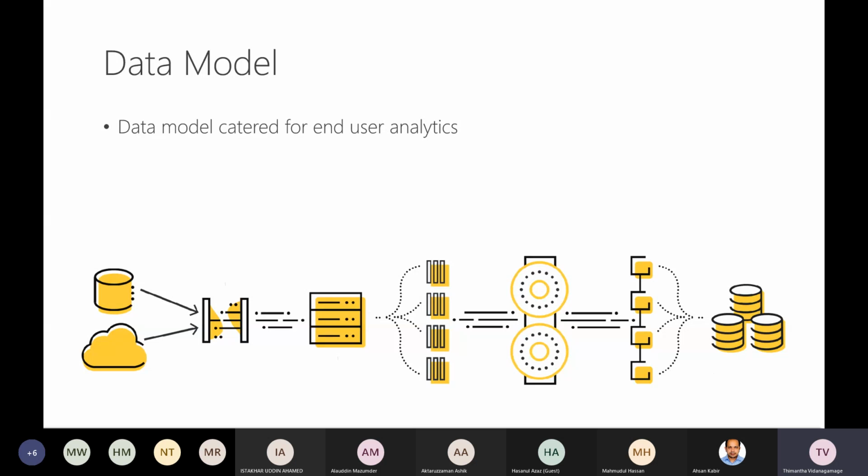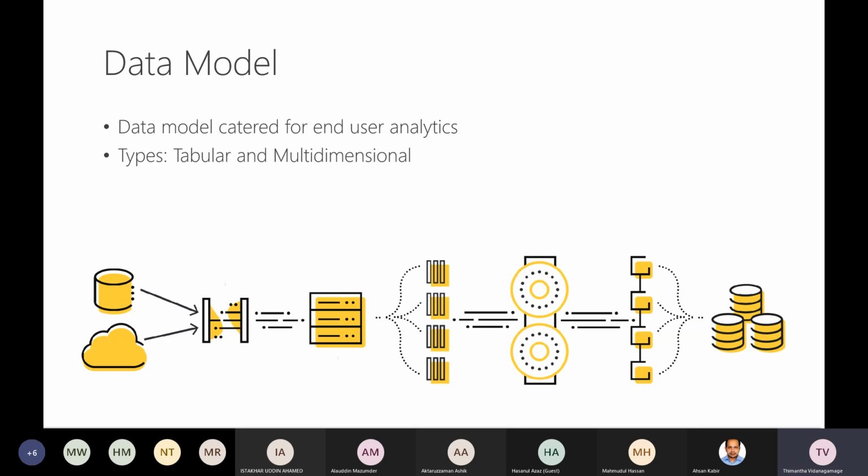It's a really good thing for every audience, so that they have a bigger picture of what's really happening and how the solutions are built. That's about what a data model is and whom it is catered for.